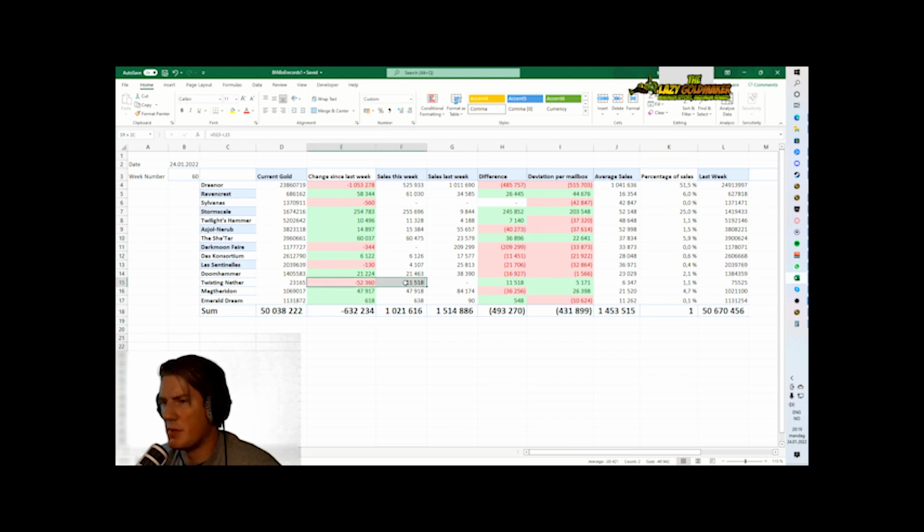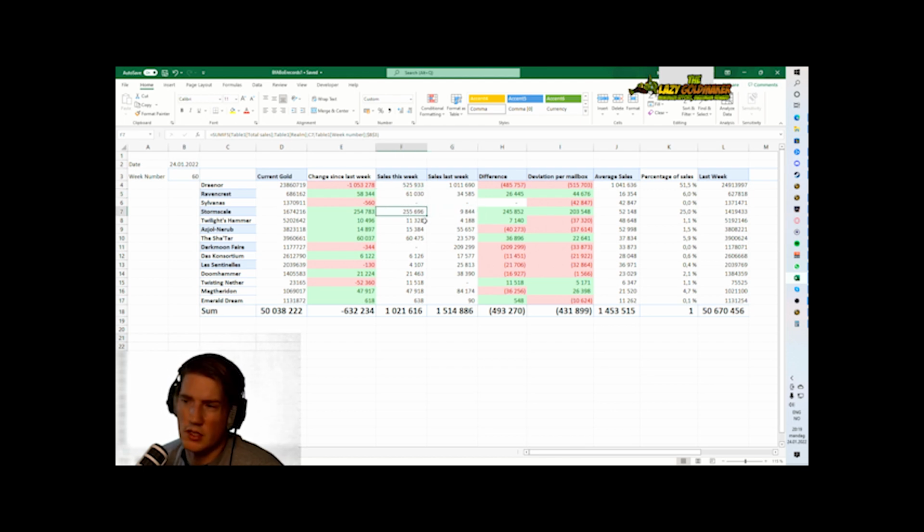Twisting Nether, we invested a little bit of materials. Wait, I can't be wrong. Maybe I did. Definitely seeing some sales here, so that's nice. Raven Crest, we had a good, pretty large mailbox, and then obviously this one on Storm Scale is the one that really stands out. Someone bought a huge chunk of Island Expedition gear.